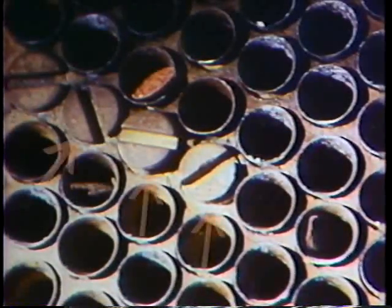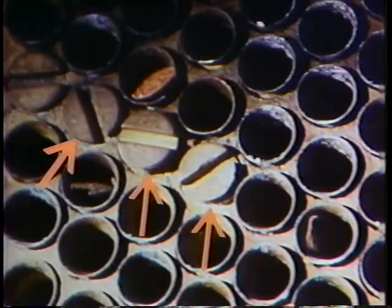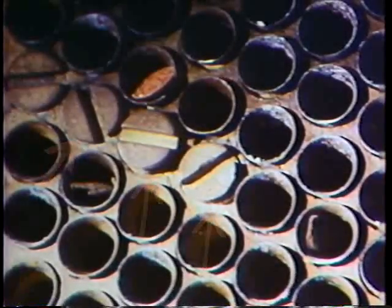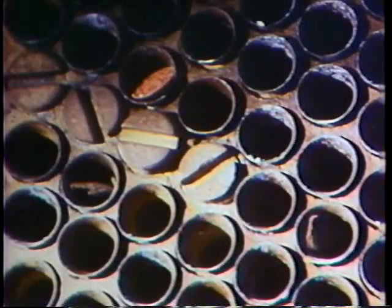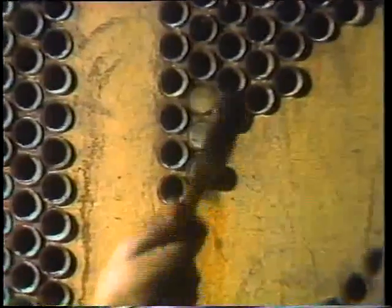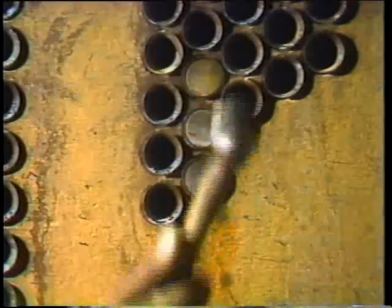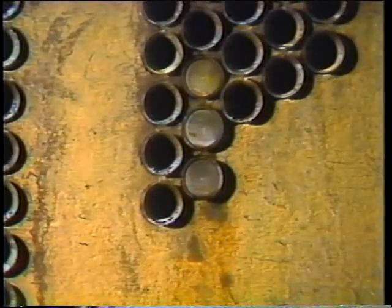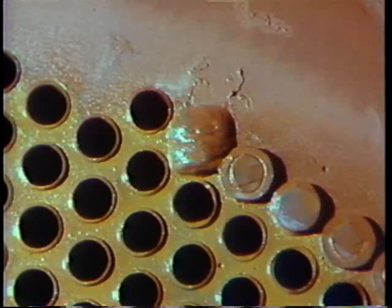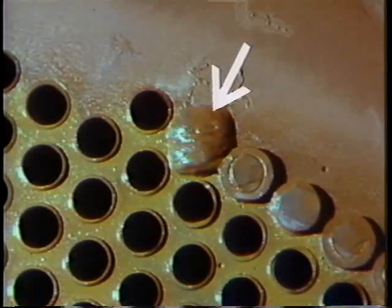Some older plugs have slotted heads — these are threaded plugs that screw into the ends of the tubes, cutting their own threads like a wood or sheet metal screw, grabbing into the middle of the tube and holding tight. These are metal plugs that don't need to expand to hold tight. Long experience has shown that heat and vibration when the unit's running doesn't necessarily loosen plugs easily. A metal tapered plug can sometimes seal a minor leak between the tube and tube sheet by forcing the end of the tube more tightly into the hole, and if there's any doubt, the plug can be welded around to make a permanent seal.